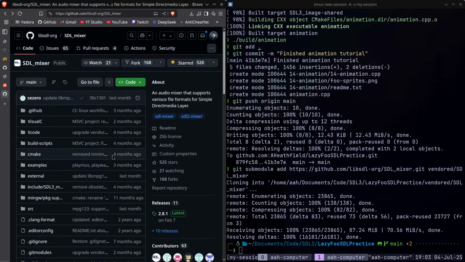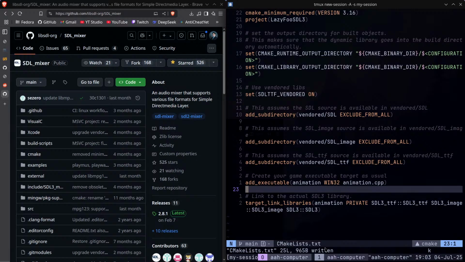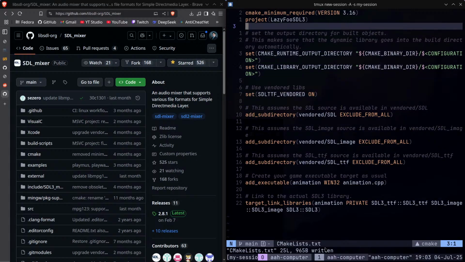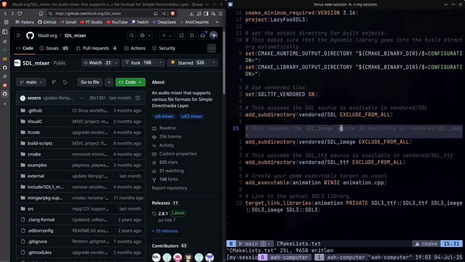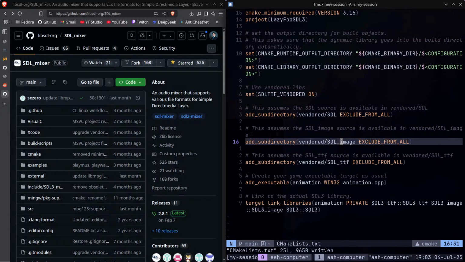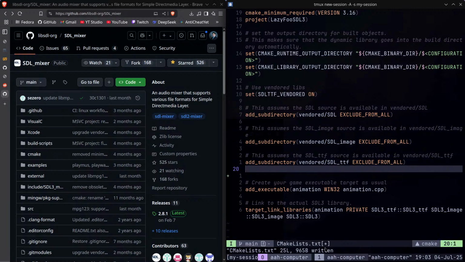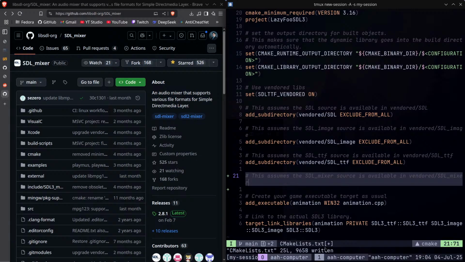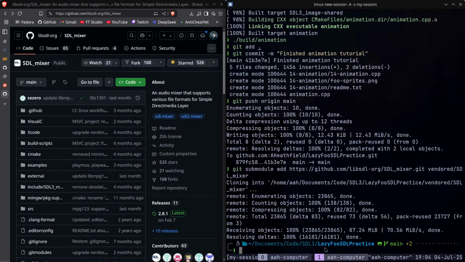Okay, well, unlike Image and the other ones, it doesn't really give too good of documentation on how to get this up. But I'm pretty sure it's the exact same as this. So we just need to add. And yeah, I'm not too good with CMake. So let's do this. We'll put this as soon as the SDL underscore mixer source is available in vendor. Which it is if we check, so we can do ls vendor.